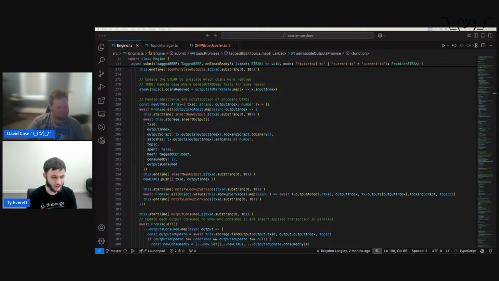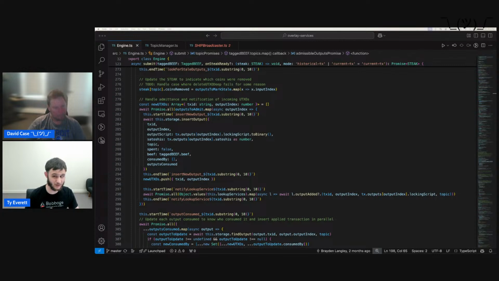Yeah, I can see that makes sense. Currently, there's a separation between transactions having outputs, and outputs being tagged in the submission process into particular topics.